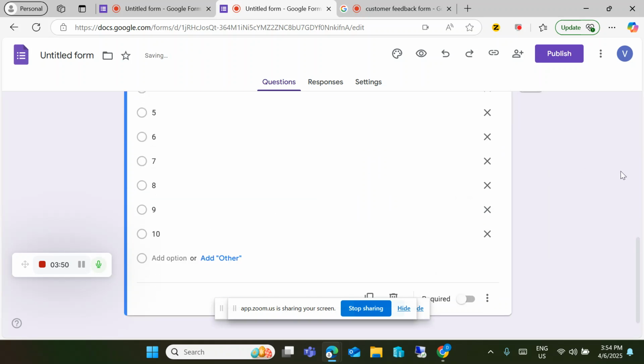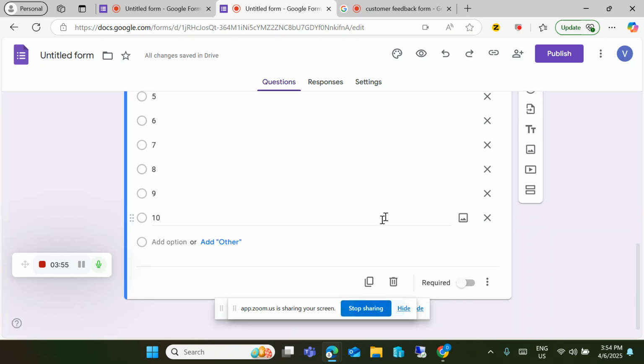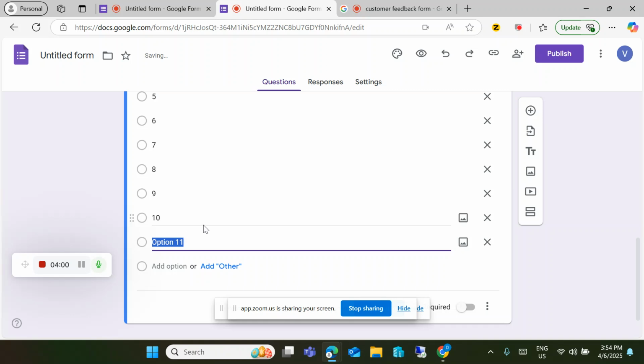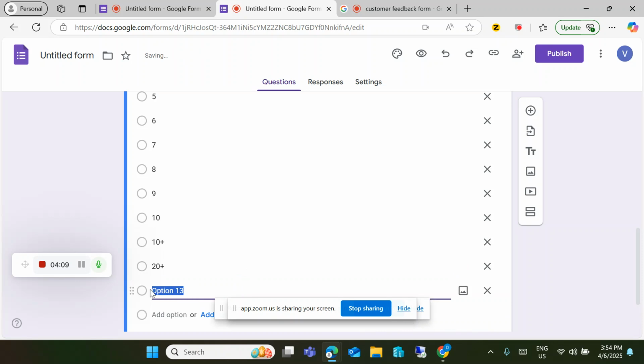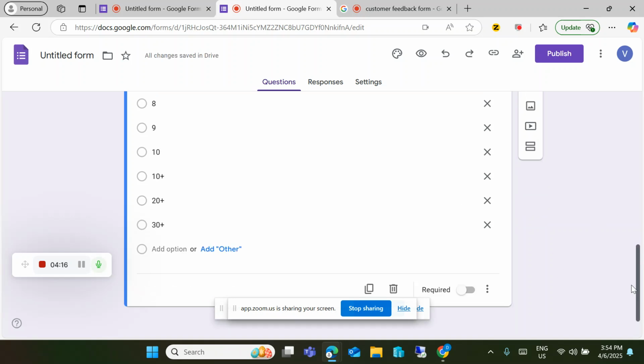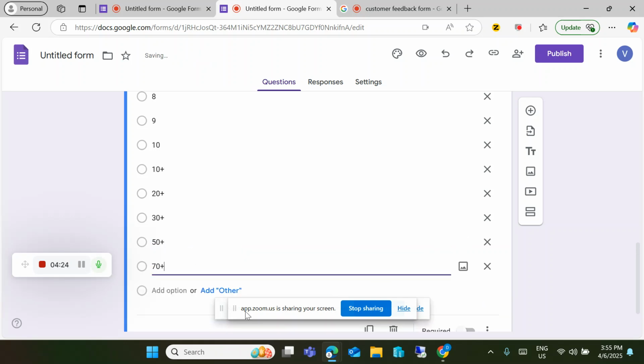So we got 1 to 5, 6 to 10, 10 plus, 20 plus, since we cannot write everything, and 30 plus, and 50 plus, and then 70 plus.